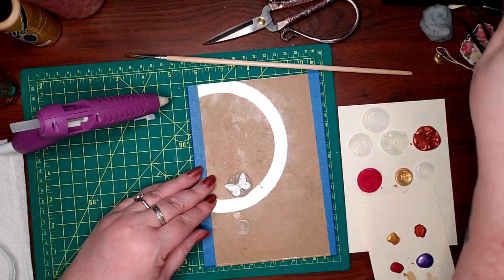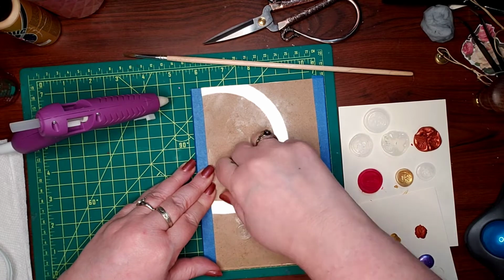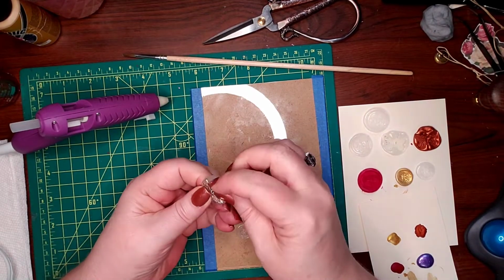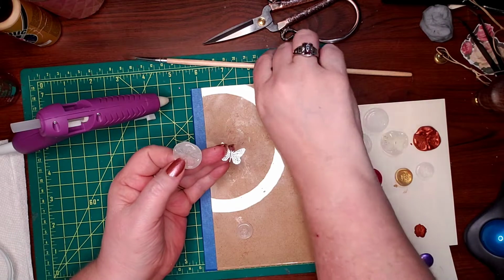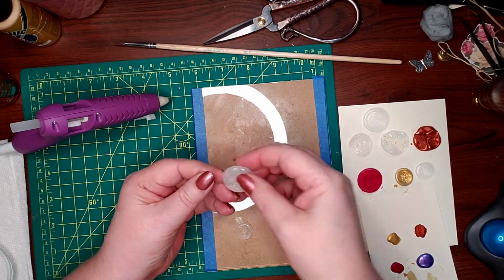Well, that's not good. Okay, when that happens, if it happens, it's okay. We'll just peel it up and then peel it off the back. Like that. There we go. Yay. And see, I can still use this. I'll just press it down with the paper. Oh, that one came out really good too.